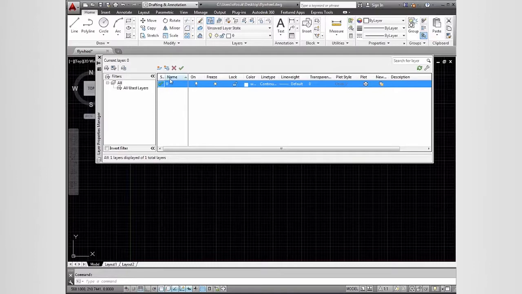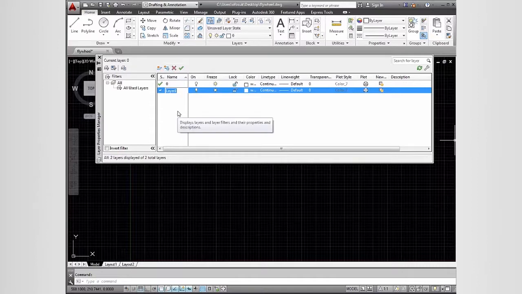Let's go ahead and add a layer, new layer. This layer, I'm going to call it Dimensions. So I'll be using this layer to add my dimensions at some point. I'm going to give it a red color.